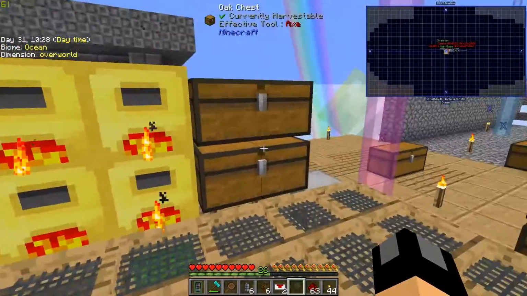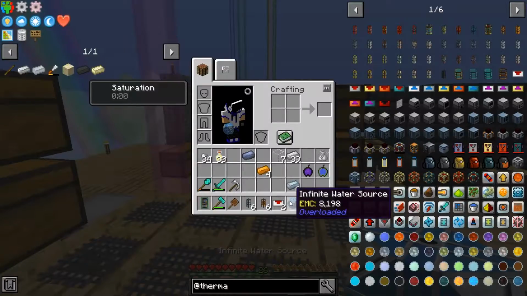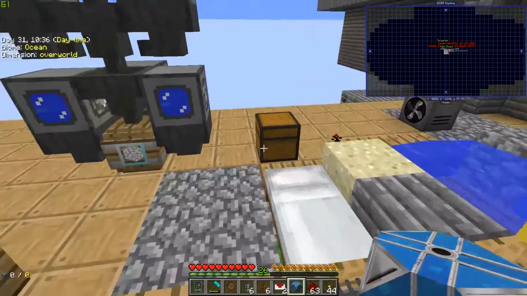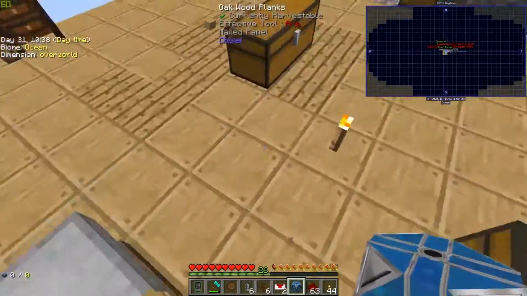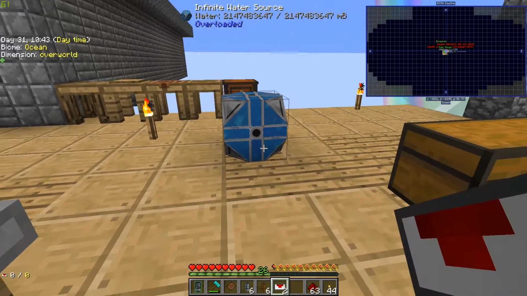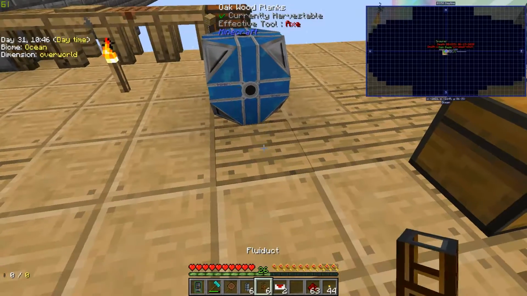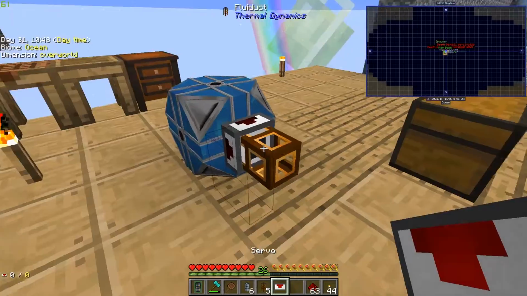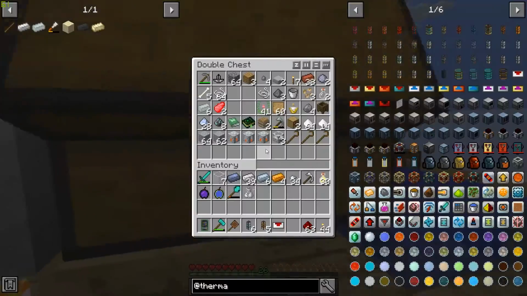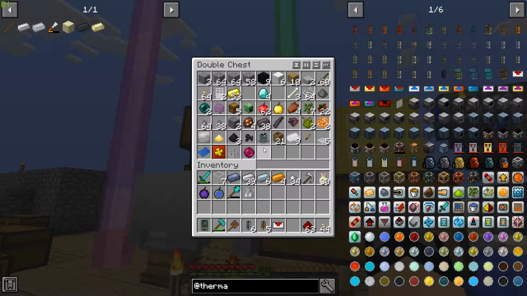Well, I made an infinite water generator right here. It's basically just a diamond, 2 water buckets, and some stained glass. What you do is you place it down. All right, attach a servo to it. Is it like that? Yeah. See, now it extracts the water, and we're gonna give it a barrel.